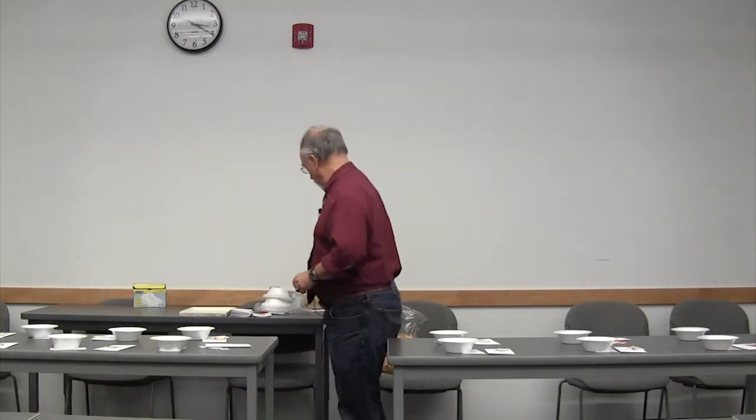So once all the samplings have been done, and we have checked and made sure that everyone has a minimum of 10 tastings, then students will volunteer and they'll come up and they'll take one of the envelopes with the samples inside, and then they will open up the envelope and take the ballots out, and then they'll write on the outside of the envelope how many 1s were scored for this one, how many 2s, how many 3s, how many 4s, how many 5s, so that we know that for sample number 8, these were the scores. Then, after all the sampling is done, we can go back to the cards and we can look up number 8 and see which sample it was that was on number 8.